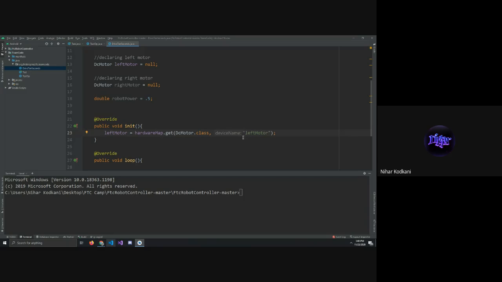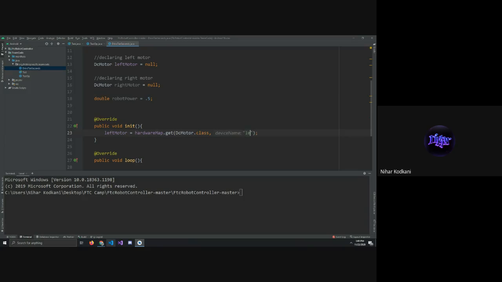You can actually set this name, or set your variable, to anything, but it has to always be the same name as what it is on your phone. So it could be named like, previously in the slide, port 1 motor, but it has to be whatever's on your phone. For our team, we like to just set the names to the actual names of the hardware devices.